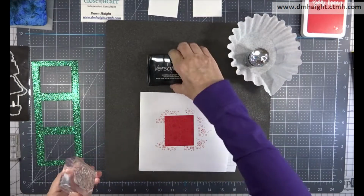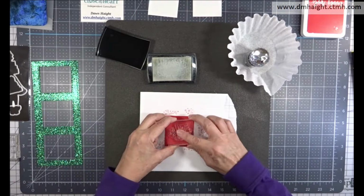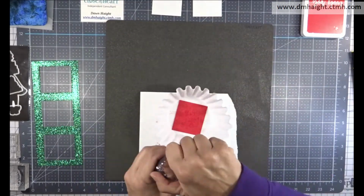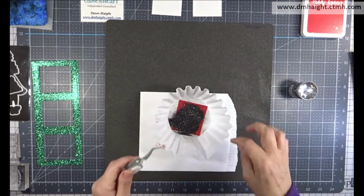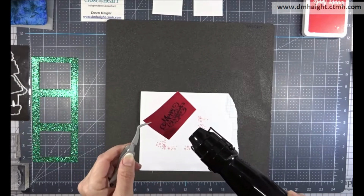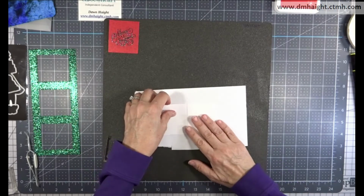And then I'm going to stamp Merry Christmas. This stamp is called Merry Christmas Flourish, and it's still available. It's an M size stamp set. And I'm going to stamp in Versamark ink and then sprinkle some black glitter embossing powder over it. This embossing powder is from Nuvo, and it's called Glitter Noir. So we'll sprinkle that on and tap off the excess, and then we'll heat it up and melt that embossing powder. Now don't make my mistake, and don't forget to use your anti-static powder pouch on your background first. So I remember to do it with this next one.